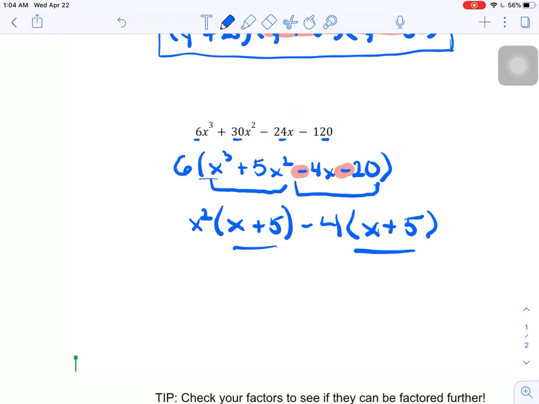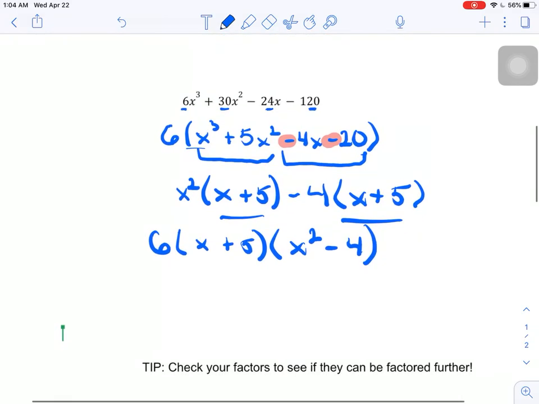So those parts match. So now we set up our factor by grouping, and we pull out that common part. So we're going to pull out the x plus 5 that they both have in common. And then what's left over from the first term is x squared and -4, and then don't forget that 6 is hanging out there, so we're going to put that 6 there. So always check for greatest common factor. You can use any of our different factoring strategies that we've been working with, so you have to look at the problem and get a feel for which strategy is going to be the best one out of the different ones we've been doing. If you have more than 3 terms, then you're going to be looking at factoring by grouping, which is what we just did.